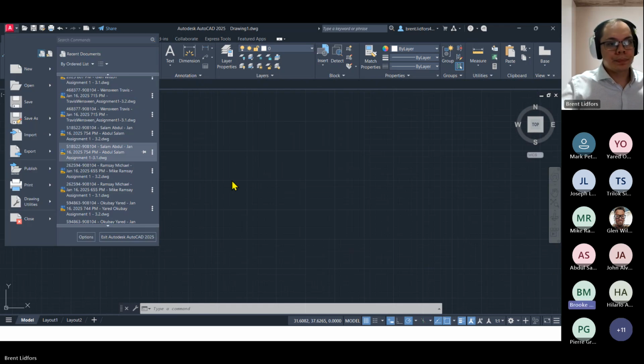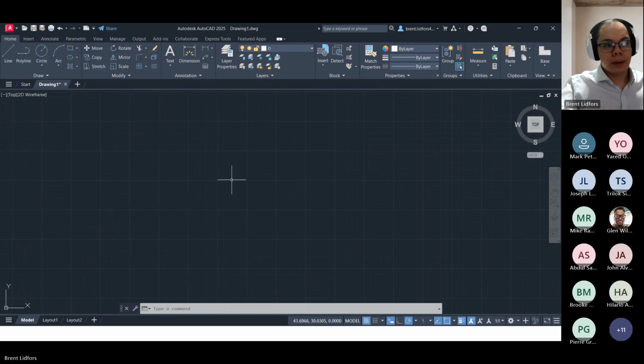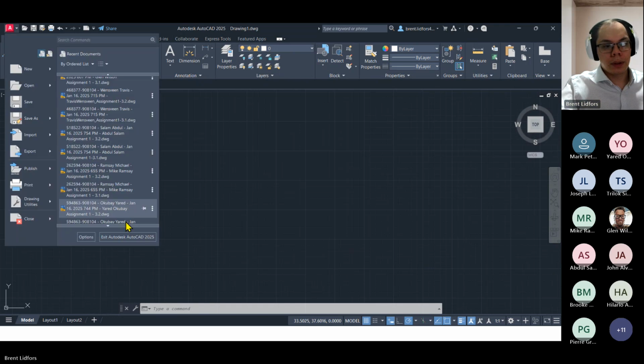Is there a way to make a crosshair bigger too? I think so.